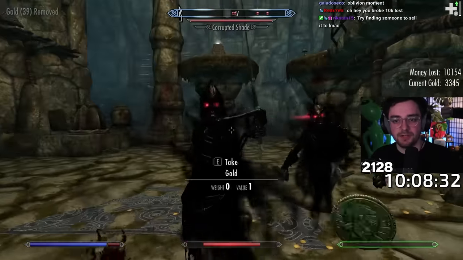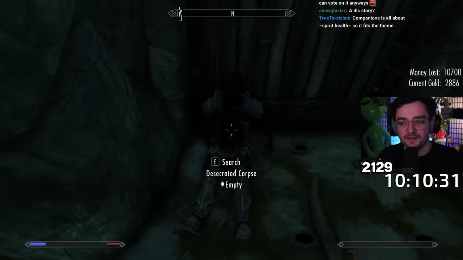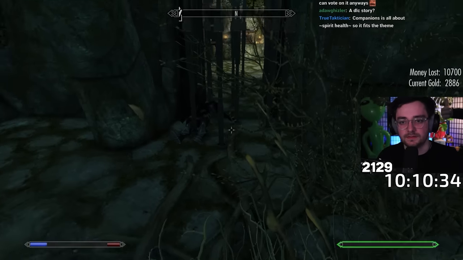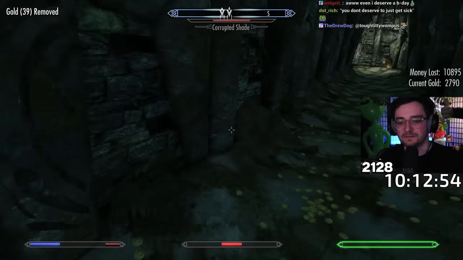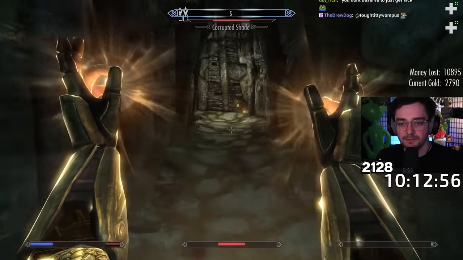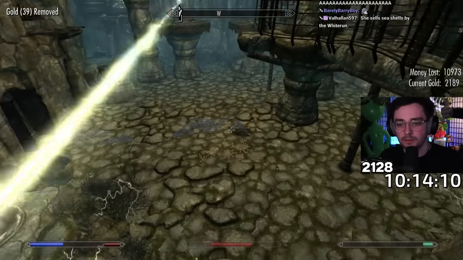I like using one of them to block the other one, so I'm only having a one-on-one. Oh my god, he's dead. Yeah, nice try. Nice try, dude. Ooh, shit. I am losing a lot of gold here, but we kind of anticipated that. That's why I have so much gold. Oh, shit.